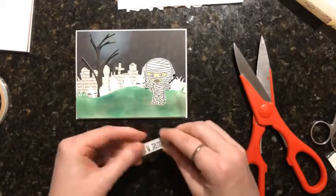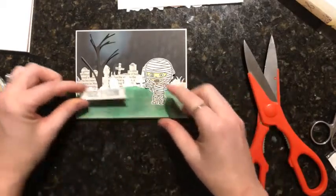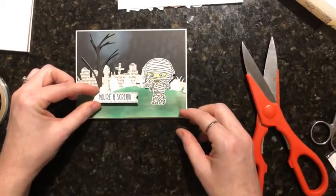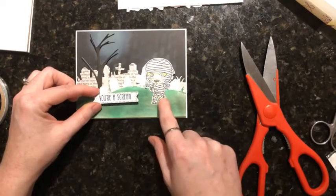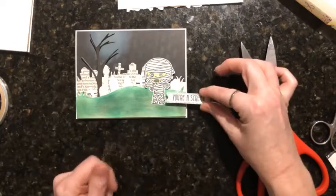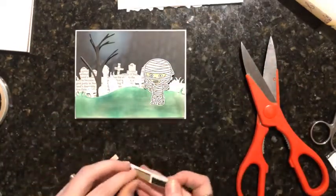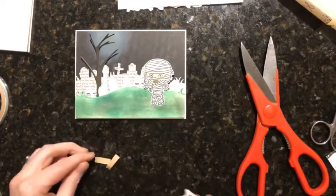Oh, well, if I put it where I push for the light, that's not going to work. So I'll have to set it over to the side because you have to push on his foot. And I don't want to have it hang way off the card. To me, that doesn't balance the card well.